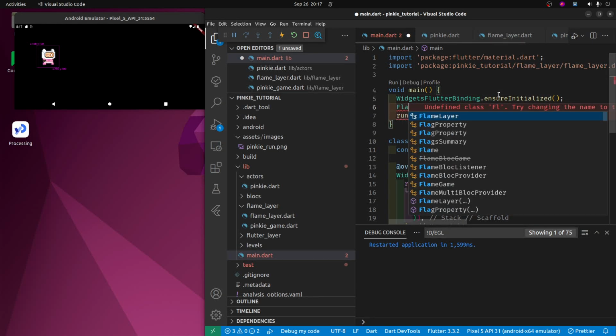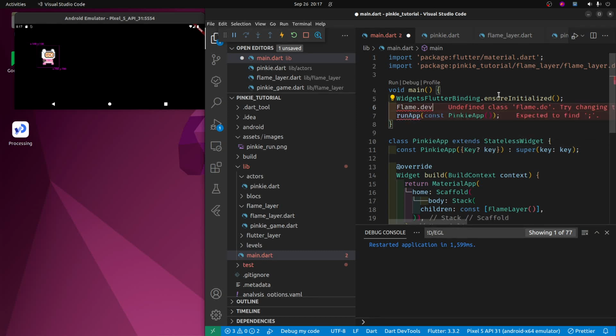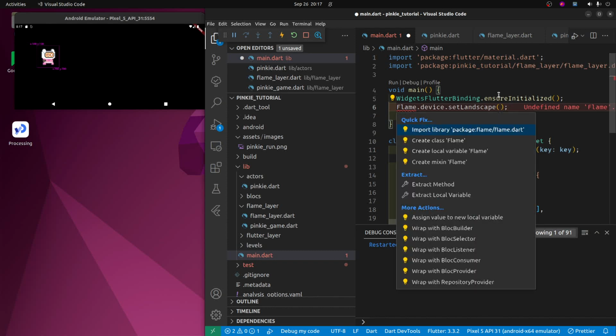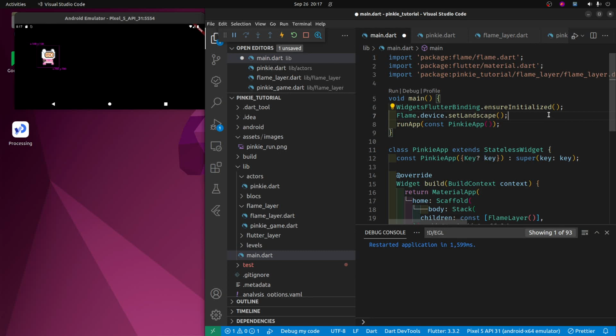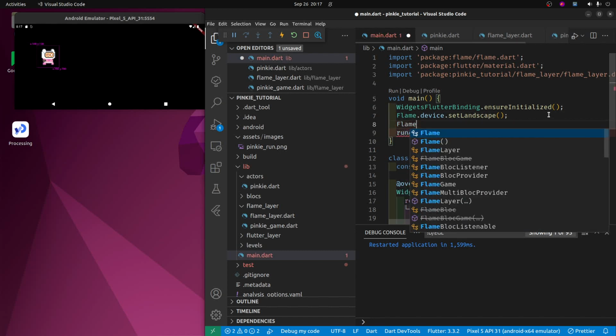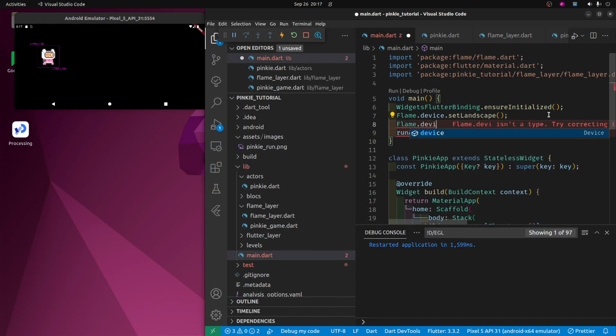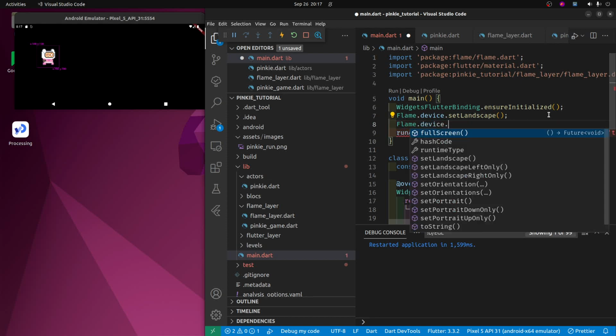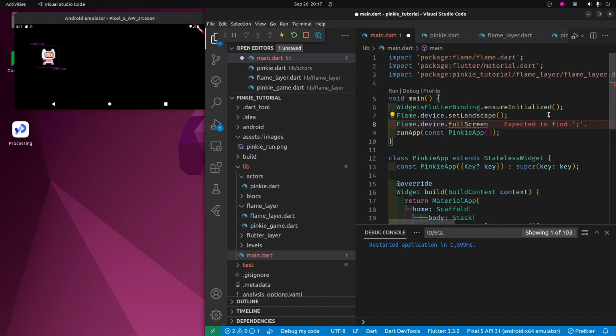Flutter stuff. But I'm going to set from Flame. I'm going to make sure that the device is in landscape mode. I'm going to go over this red squiggly, control dot, and import Flame. Then I'm going to set this device, and this is the good part of this one here, to full screen.